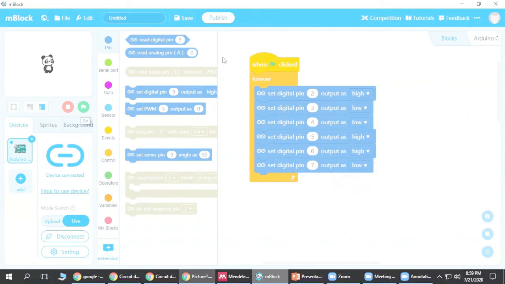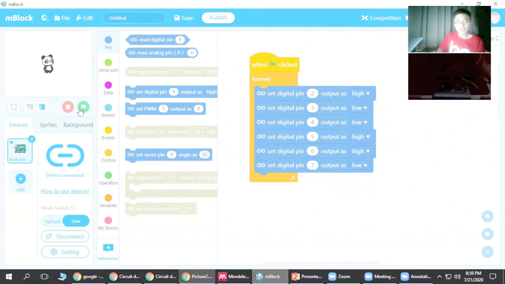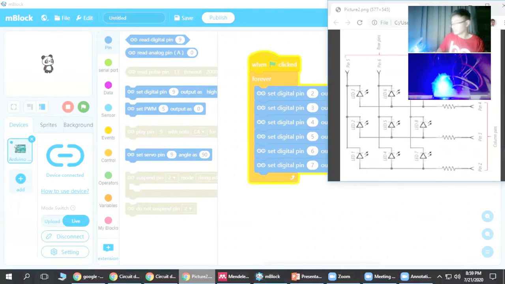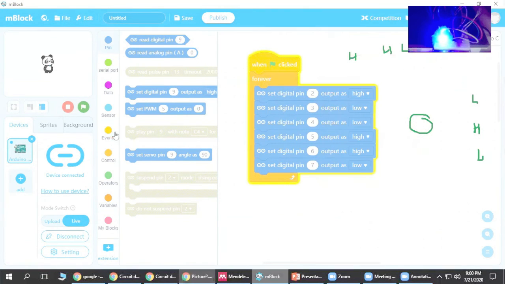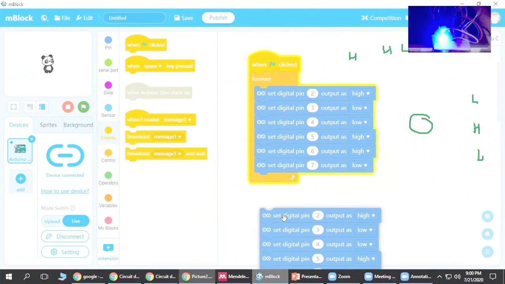And now if you look at the camera, you should be able to see that one LED has lighted up. If I want another LED to light up, the second LED to light up, then what you need to do is you can repeat the same thing. So now you can see that I want LED 8 to light up. So that means that this has to be high, low, low, low, high, high. Okay, so that means that pin 3, 5, and 6 needs to be high. So let's do that. Pin 5 and 6 needs to be high.